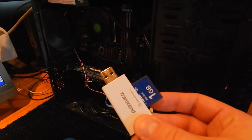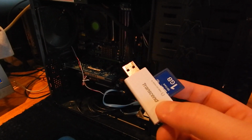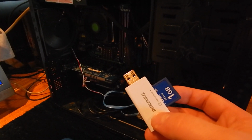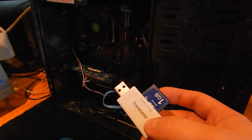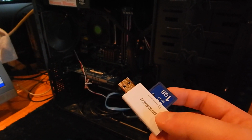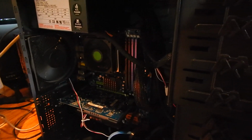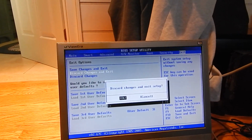Now, when you install Debian on a computer, it tends to give you a very lightweight, minimal GUI. It doesn't include any fancy configurations with it. It's just bare bones. You install Mate, you get the default Mate configuration. You install XFCE, you get the default XFCE configuration. They don't do any of that for you. It's very minimal, so it runs well on older hardware. And this, as far as the CPU goes, is about 10 to 11-year-old hardware now. So I think it's time to give this a shot here. Let's discard the changes and exit.